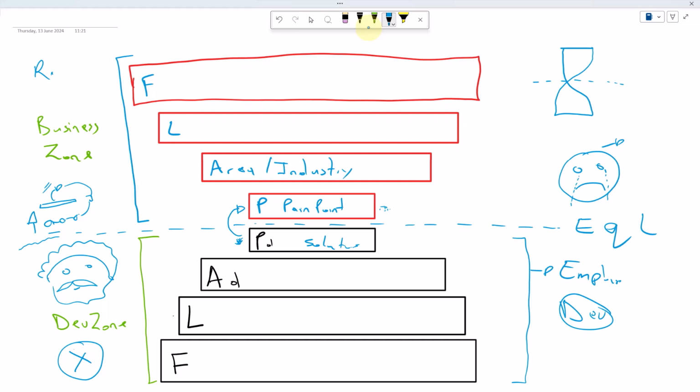And remember, as a developer, this is the new world to you. And maybe even now you are like, this doesn't concern me. I've met a lot of developers who feel like that is none of their own business. Cool, I really understand that, and I don't have a problem with you if this is none of your problem. You feel like it's not your duty to know these things. So here we've got an area or an industry, meaning that yes, there is a pain point, but in which industry?